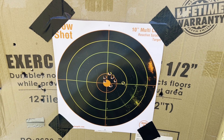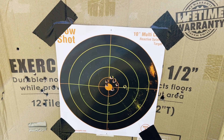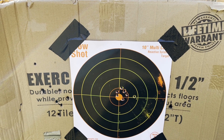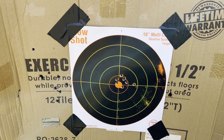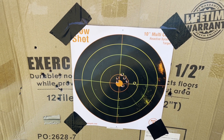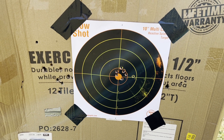The very first shot was that one to the far right. I'm using the tripod, so I'm not using a rest. I could definitely take a little more time and try to get tighter groups, but I'm happy with that. At 50 yards those hollow points shoot pretty good and consistent through that gun.